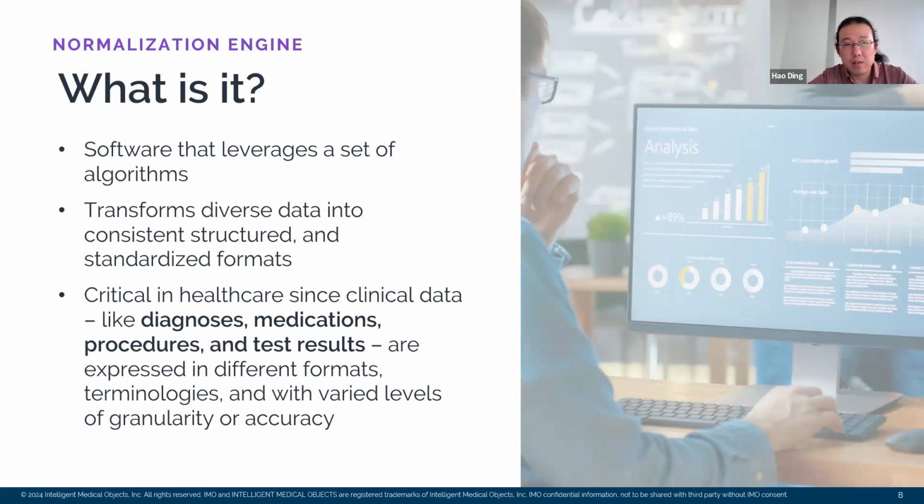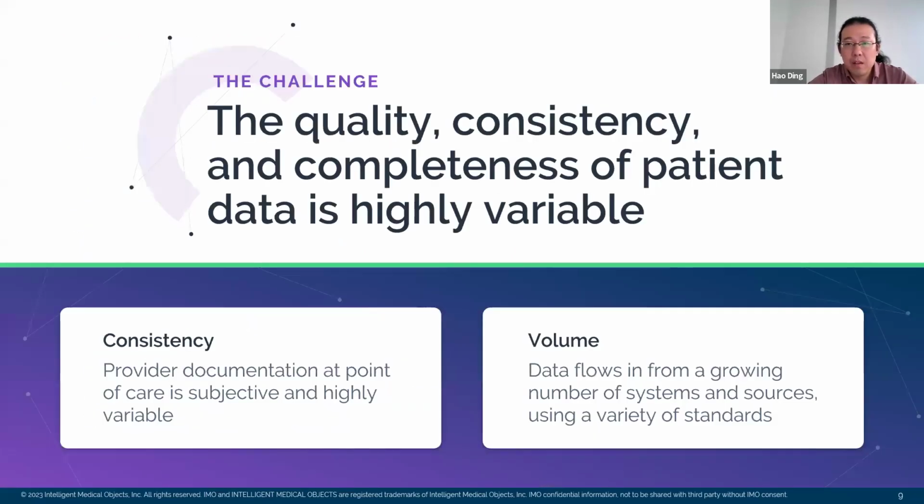Normalization of clinical data is critical in healthcare, since clinical data like diagnoses, medications, procedures, and test results are often expressed in different formats or terminologies and with varied levels of granularity or accuracy. As a couple of slides ago has alluded to, healthcare systems struggle with the quality, consistency, and cleanliness of their data. So we're facing a data quality challenge.